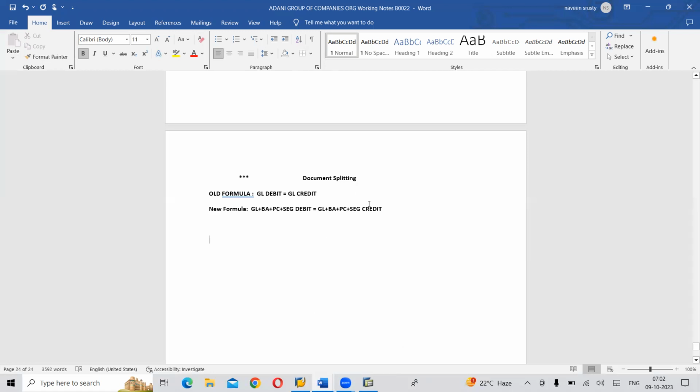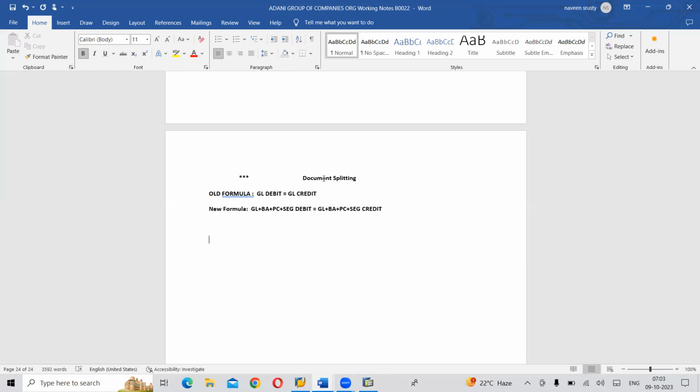This is very important, how to activate. In real time, if you do the activation one time, that is enough. Once we activate document splitting, it will be there forever, normally. But in this particular training server, 10 or 15 people will use the same server. So one person will activate document splitting, and the next person who is practicing, for example, who doesn't require document splitting, will deactivate it.